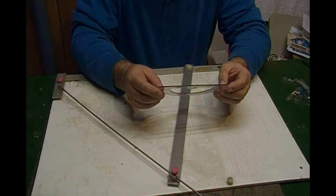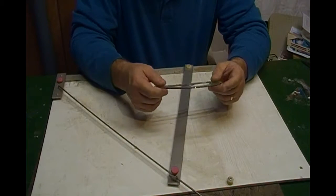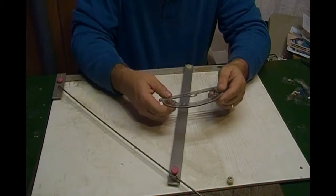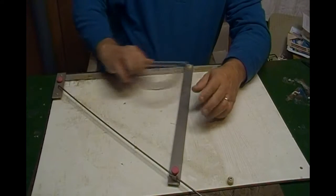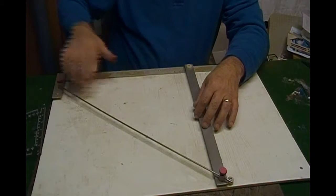Everybody has their own unique designs and styles and methods of cutting. I have a few cutting boards that I'll probably show you how to make later. But right now I'm just showing you a few. But anyhow, this one you can set up your angle for your cuts. Most times we're just trying to do our general rectangular one.